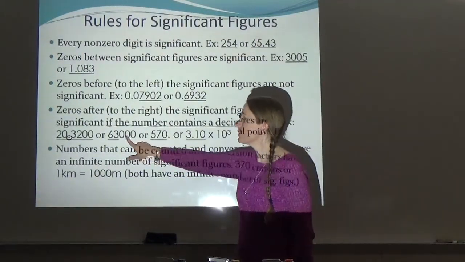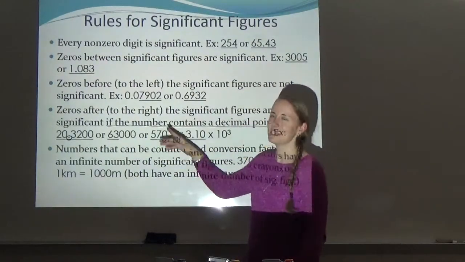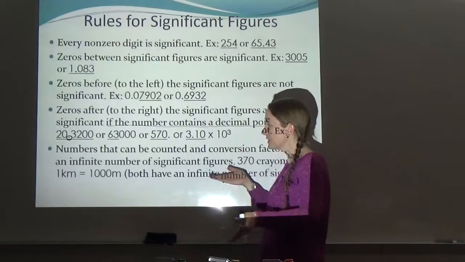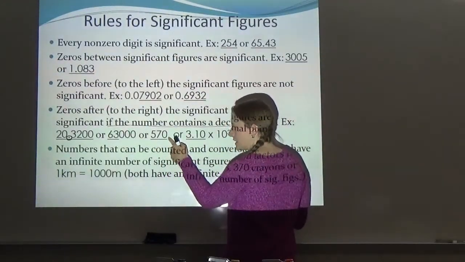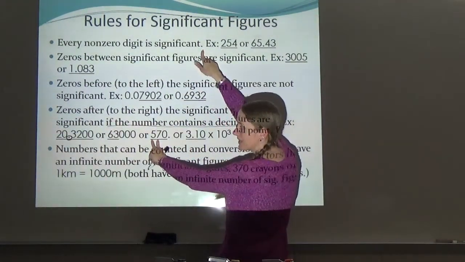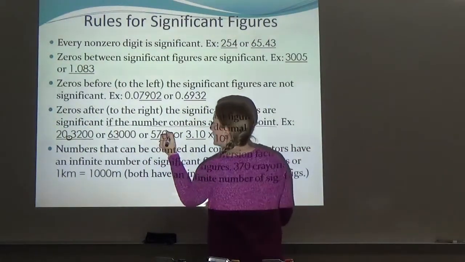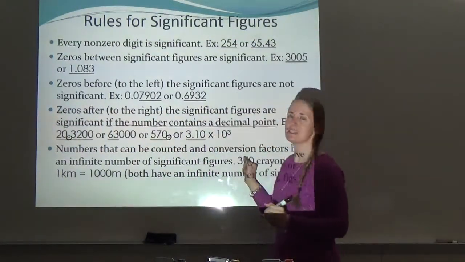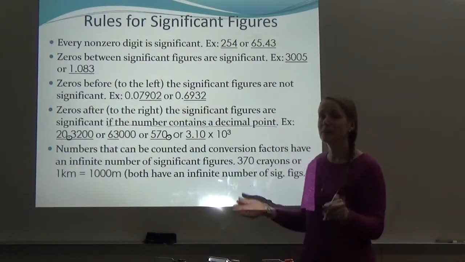However, and this is what throws people off, because it's like, what? How is this one significant but this one isn't? Just because they wrote the decimal. It makes a difference. So on this one, it's 570 point, like we have a decimal written here. So 5 and 7 are significant because of rule 1. They are not zeros. This back 0 is significant because I can see the decimal point. If the decimal point is written, then it becomes significant.